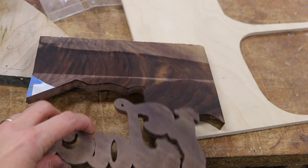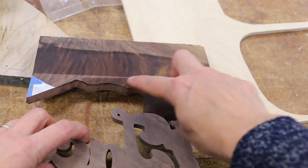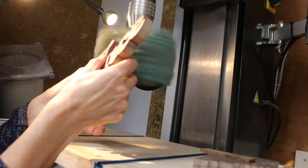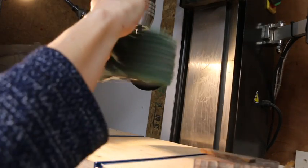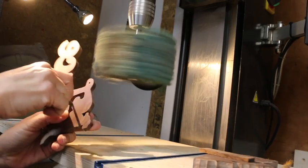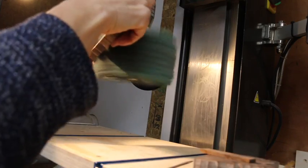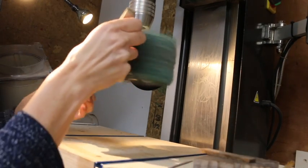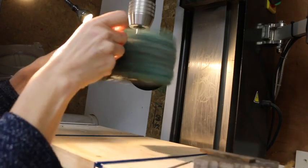I was trying to decide what color for Jace. This is a dark Danish oil, this is natural, and then that's poly. There's really not a ton of difference and I have a lot more dark, so I'm going to go with the dark. The finishing touches are always so important. This mop sander that I attached to my drill press really makes a huge difference in how things look when it's all said and done. It's also very amazing that once you get over here in this light, I can see where I didn't do the greatest job with my blade on certain parts of the scroll saw and you can see where the cut mark is. That gives me the opportunity to check the ins and outs of everything. And remember when you're sanding, you've got to go in various directions so you don't see the sand marks either.